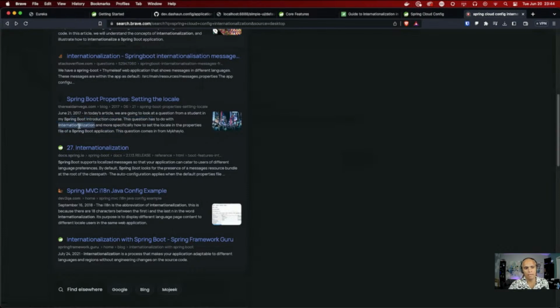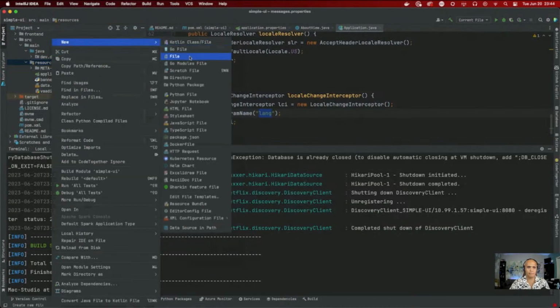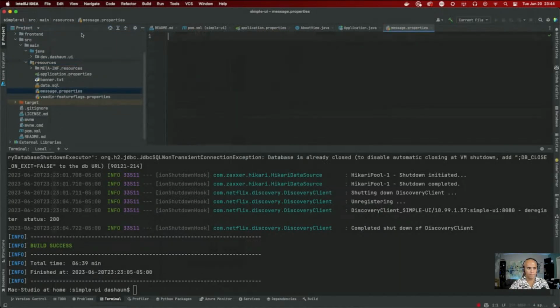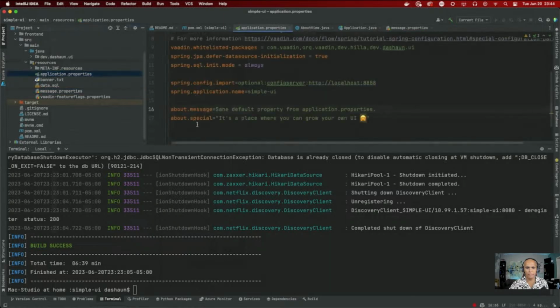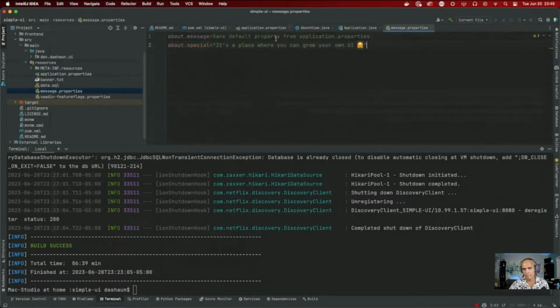Okay. Let's just do this example. Let's do the internationalization first. I don't want it to come from message.properties. I guess let's do the simple example. Get it to work, and then we'll fix it later. So what we're going to do is we're going to move these. Right, I think this will work. We're just going to move these over to message.properties.